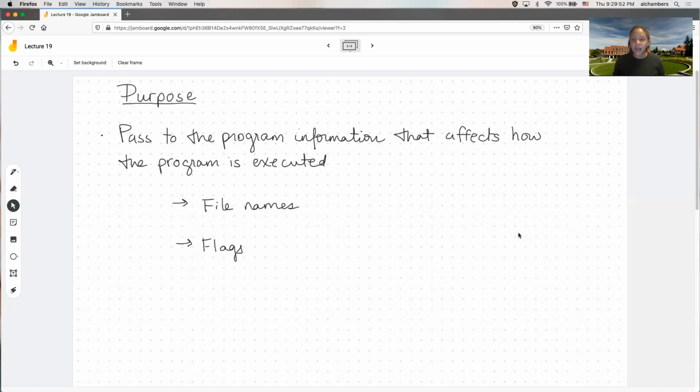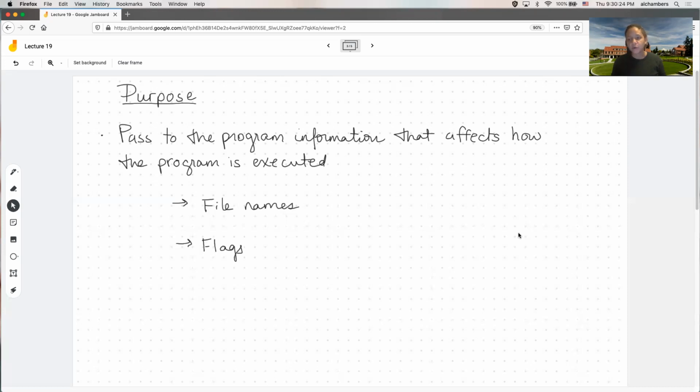And they had a command line argument, which was the file name of the Sudoku file. Each Sudoku puzzle was represented in a file, and the program would get the file name, open the file, run the student code, and then display the completed Sudoku puzzle. So in that case, the command line argument was the name of the file.